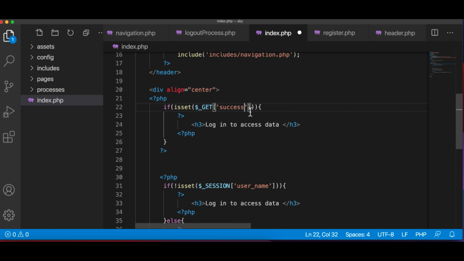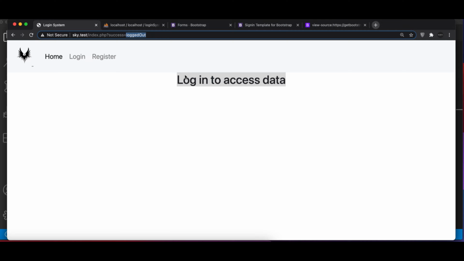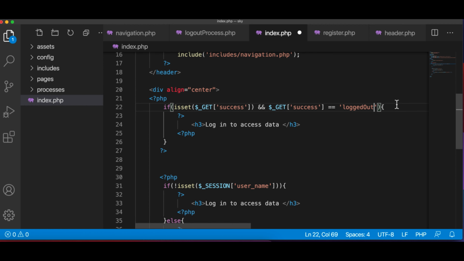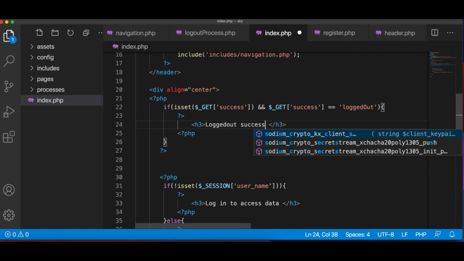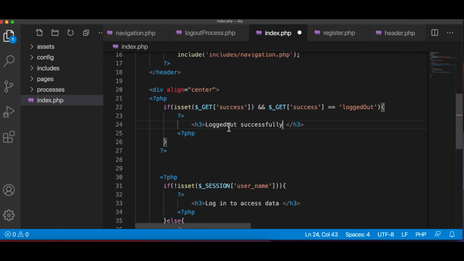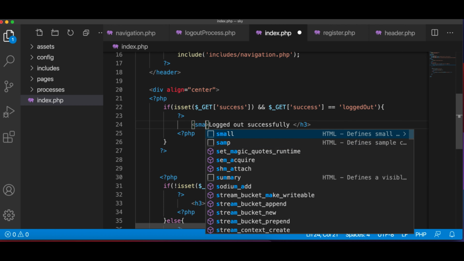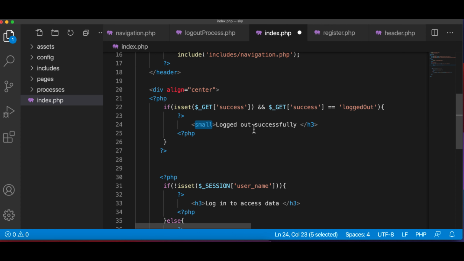If the message is success, or logged out, we're going to put that here. Now we can see here logged out successfully. Now we can show it a bit better, but for now, just to prove a point how things are going to work, you can do it this way.